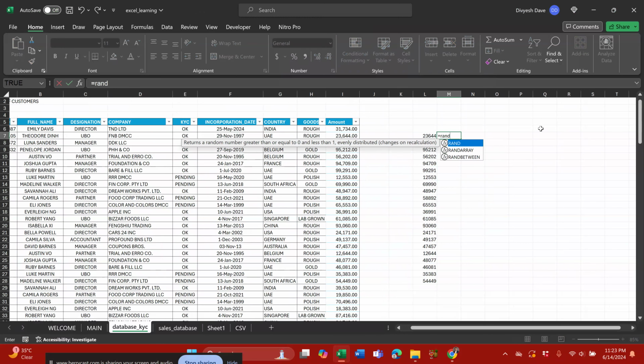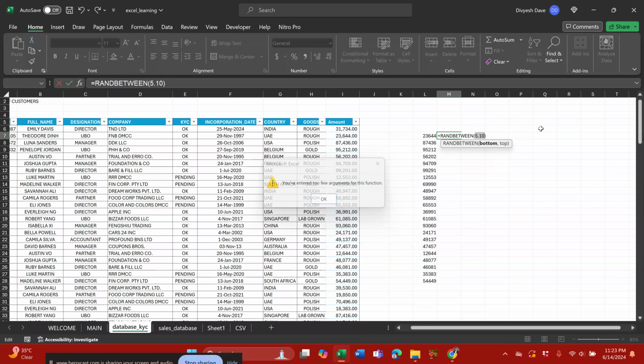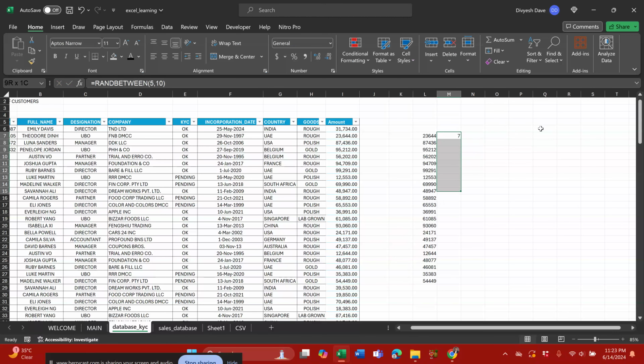Let me just add RANDBETWEEN 5 to 10, and then enter. So this is our quantity, and this is our price and quantity. Let me just make it static.